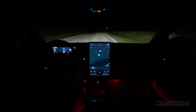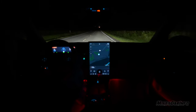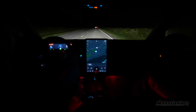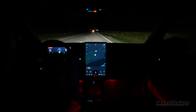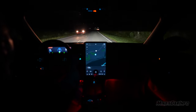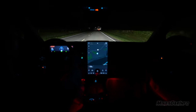So you don't have to have any of the fancy headlight features that a lot of vehicles have, like active bending and cornering lights and stuff like that. This just basically eliminates everything, and you don't need any of that kind of thing. Not that that's bad to have, but it works well without it.